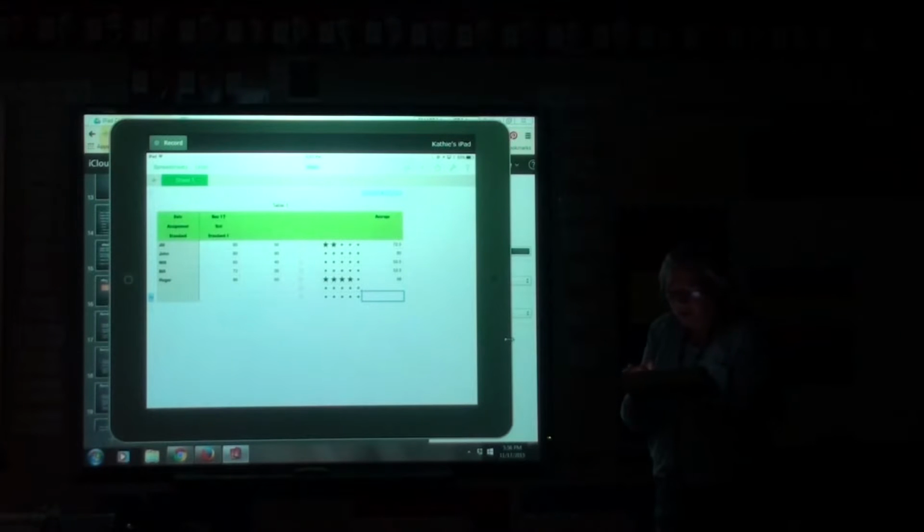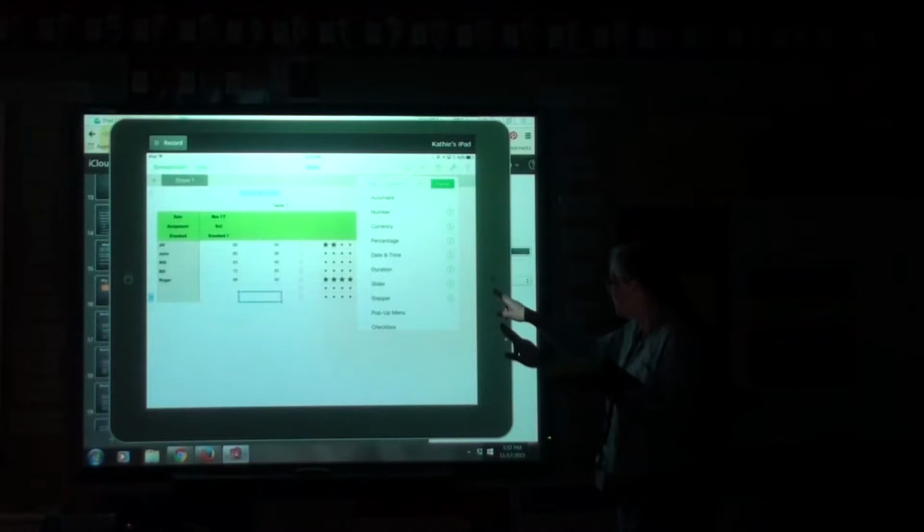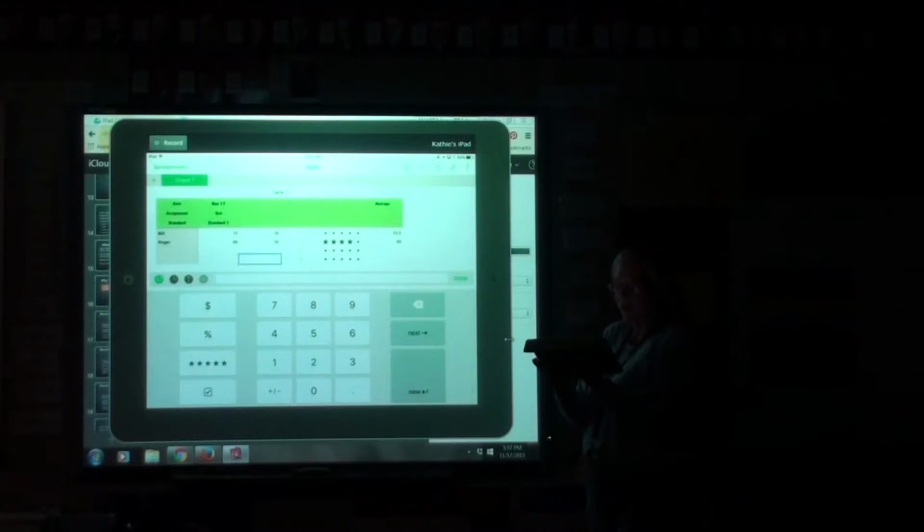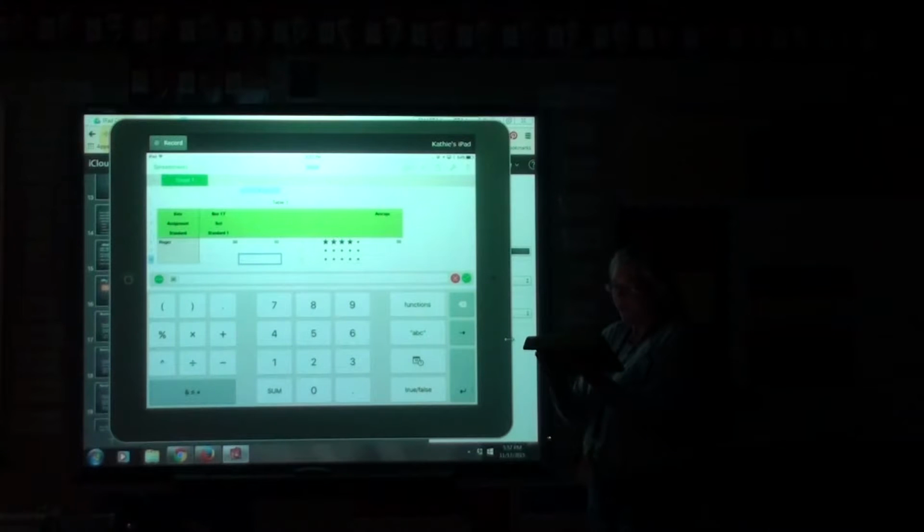I wanted to show you one more thing though. I'm going to go in a blank one, because you don't have to do this, I just want to show you. I'm going to hit the equal sign in here, and then my functions.